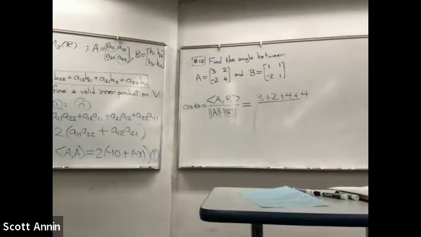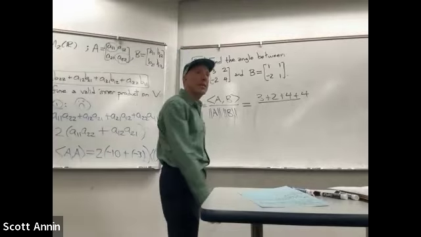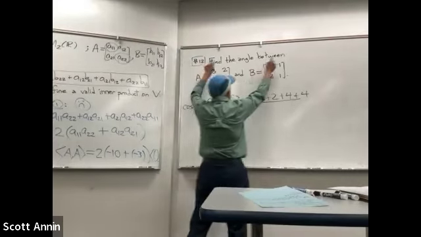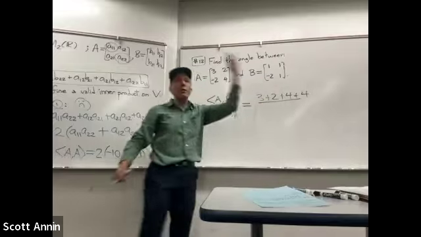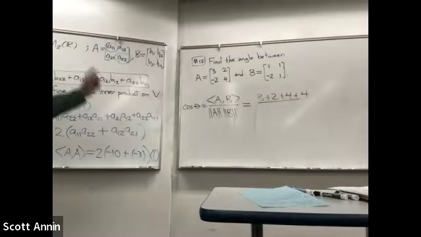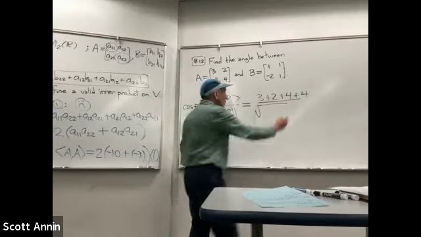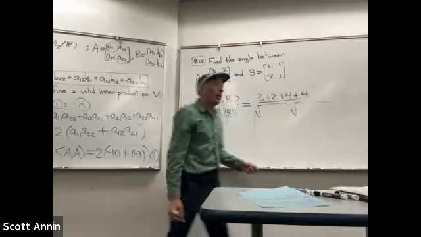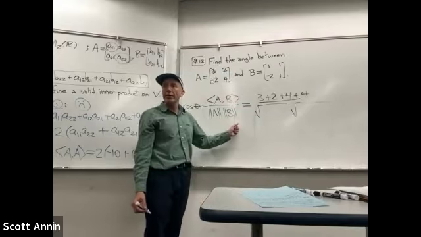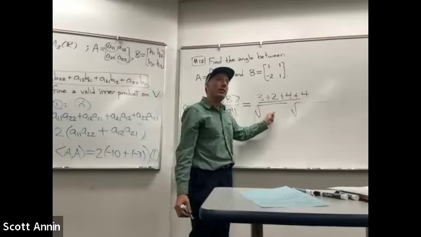Piece of cake, right? It's actually just like a dot product. It's just that the vectors look like they've been put into a 2 by 2 square, but it's the same kind of concept. So boom, boom, boom, boom, add up the 4 numbers and we'll have the numerator. For the denominators, we got to do this thing with the norms. Both of them are square roots, right? This one's a radical, this one's a radical. What goes underneath the radical?